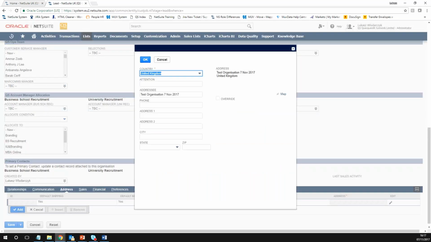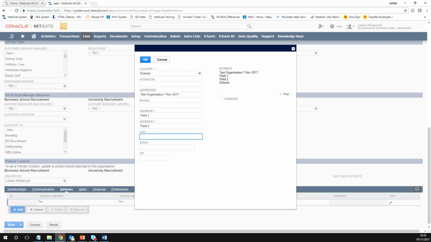By clicking on this pencil, you select the country. What I will do, I will create Estonia. And you can provide additional fields, although the really one required field is the country.